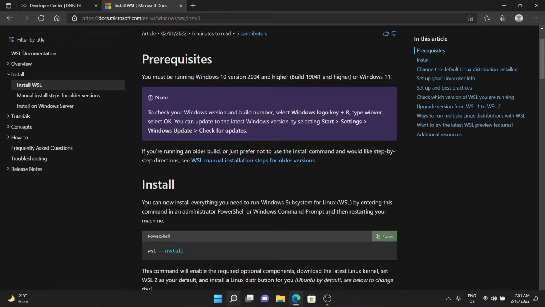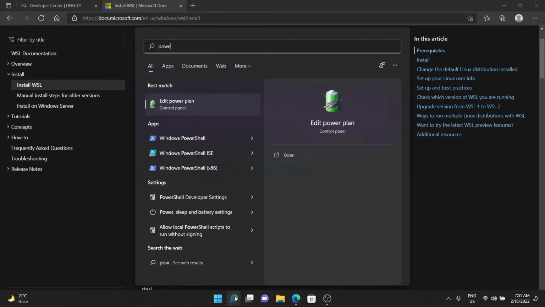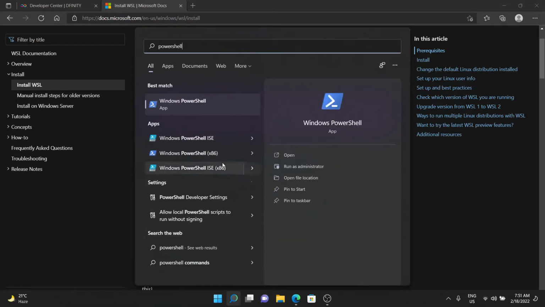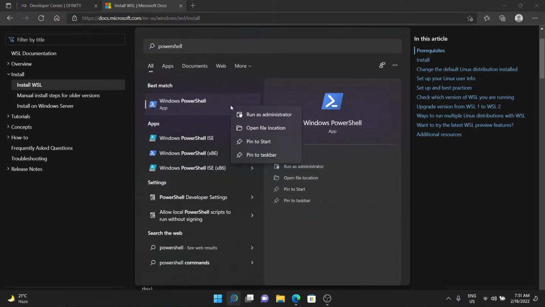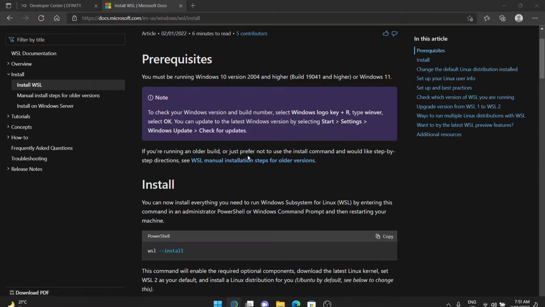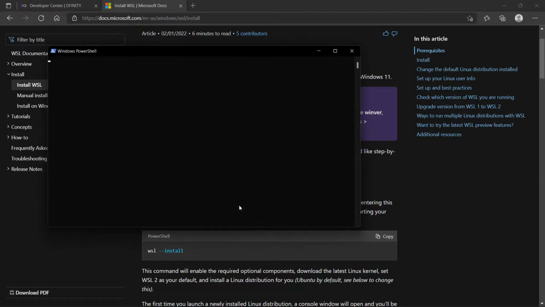I'll copy this, search for PowerShell, open it as an administrator, and run this.